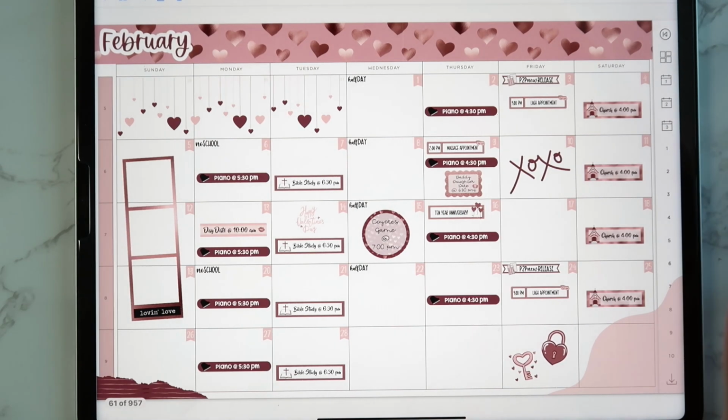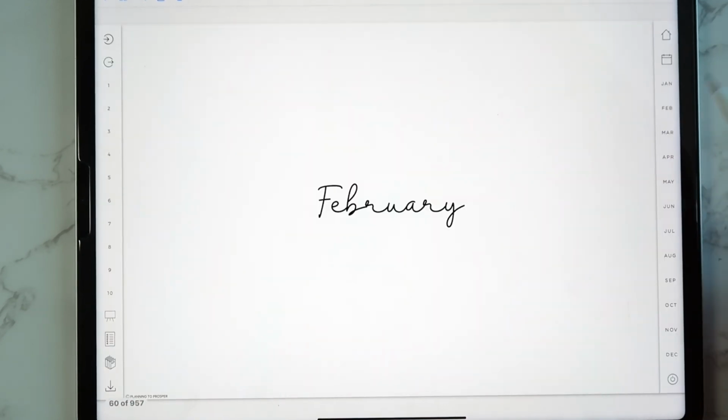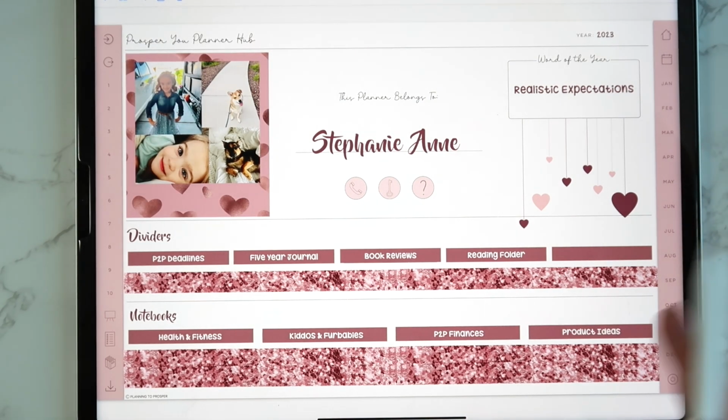So anyways guys, that is pretty much it for this little setup video. I hope you found it helpful, just to give you some ideas of how you could set yours up and what your different options are. Again, you could totally use that as a standalone as well if you didn't want to put it in your hub at all. You can just import the folder by itself into GoodNotes or Notability or NoteShelf, whatever you're using, and then just use it that way. Or you can put it behind a divider. You can, like I said, put it in your 1 month planner if you would like to. I think a couple people actually have done that. So you just have to do what works best for you, but hopefully this helps you, like I said, get some ideas and know what your options are.